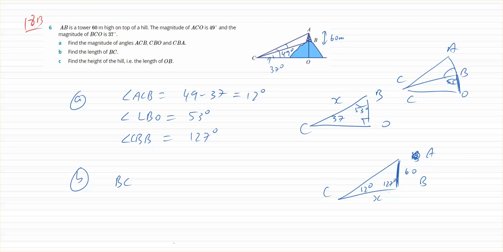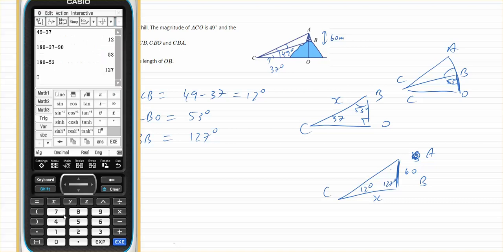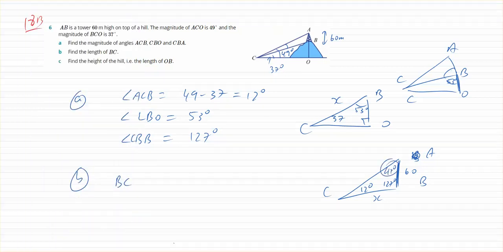So we've essentially almost got our two pairs. We need to work out what that angle is. We need to work out what CAB is. To work out that angle, you'd simply go 180 minus 12 minus 127, which is 41 degrees. So this is 41 degrees. Now I can draw my pairs. With the sine rule I need two pairs. So that's my first pair and that's my second pair.